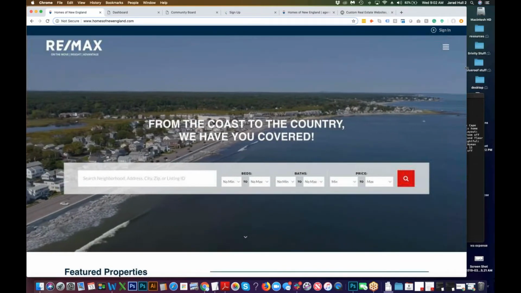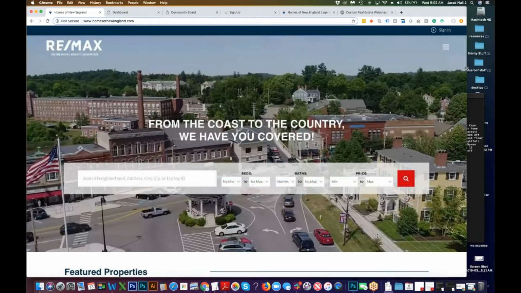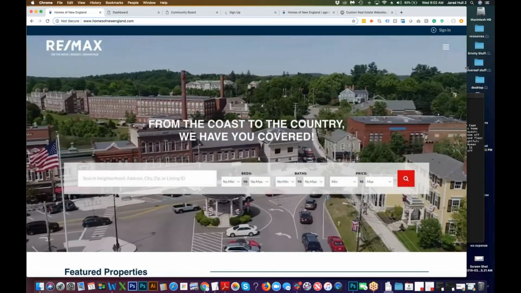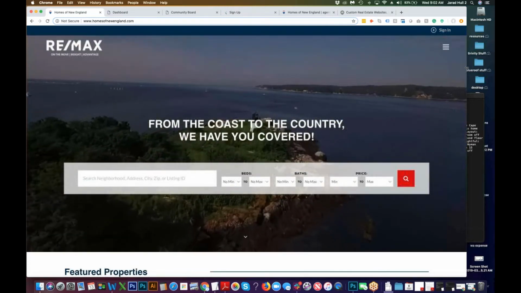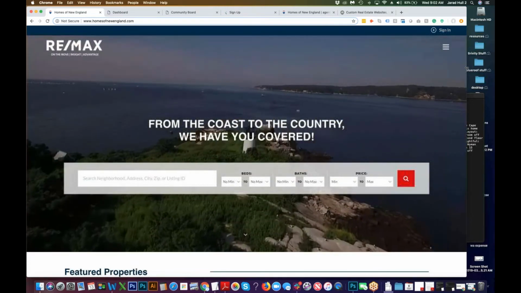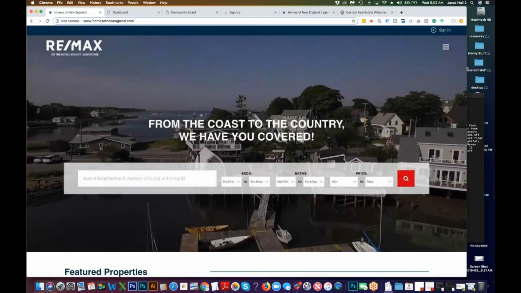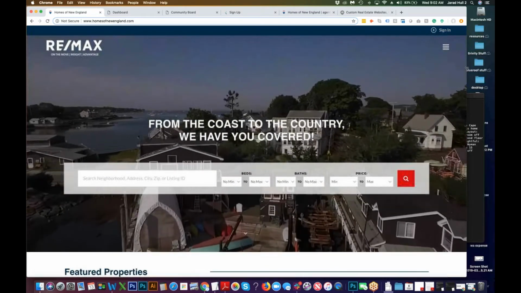Now, everybody should have received an email from us with your username and password to log into the system. If you didn't, you can email support@blueroof360.com and let us know who you're with, and we can go ahead and get that password sent to you if for any reason you didn't get it.